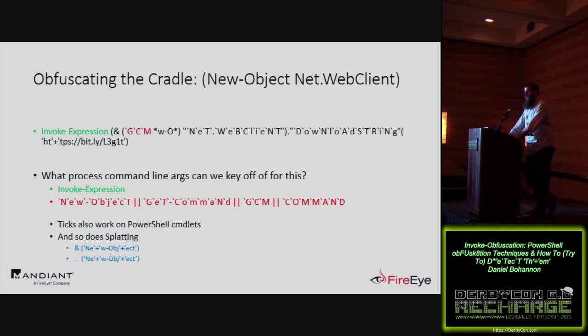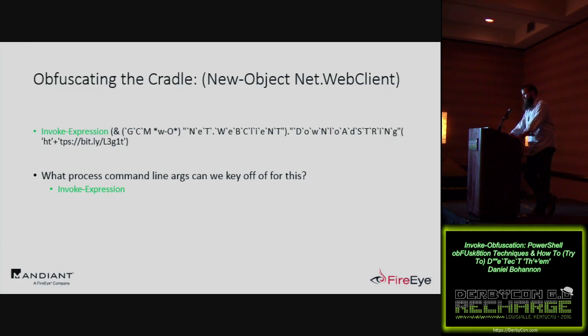In addition, you can do splatting, so now you can treat the commandlet name as a string and concatenate it inline. So, do we want to regex all the things or just give up on this one? We'll see. So we're left with that, which is actually a really good indicator in and of itself, IEX or invoke command. But let's just mess with it.